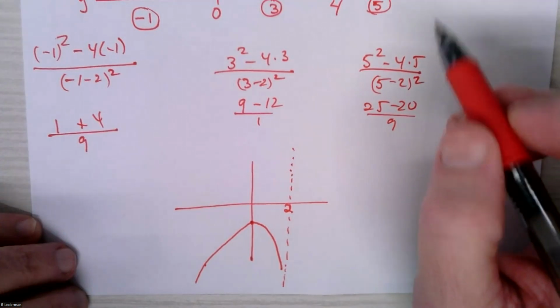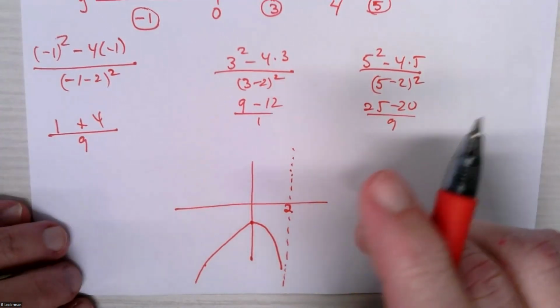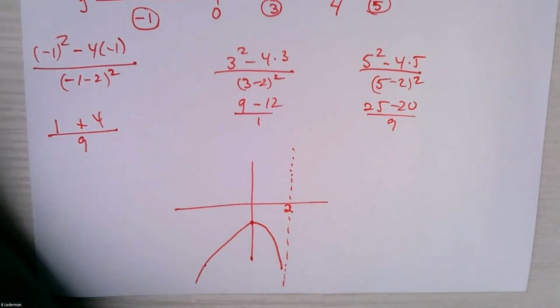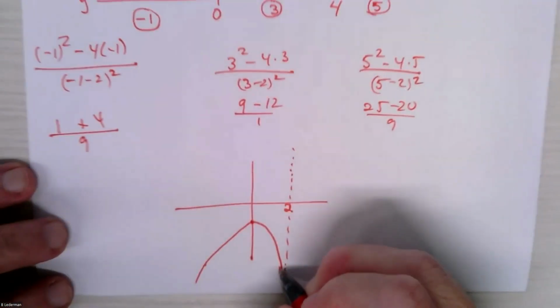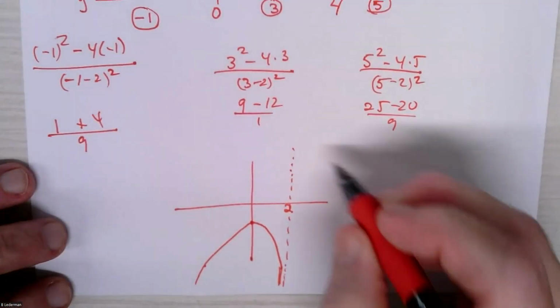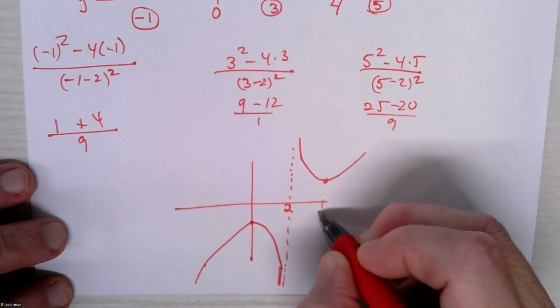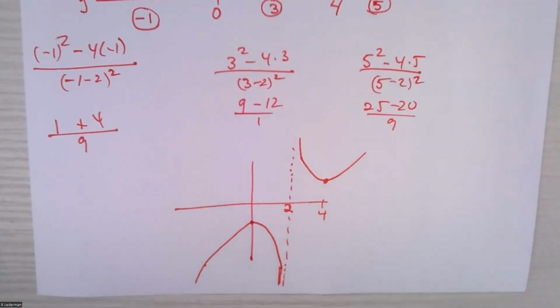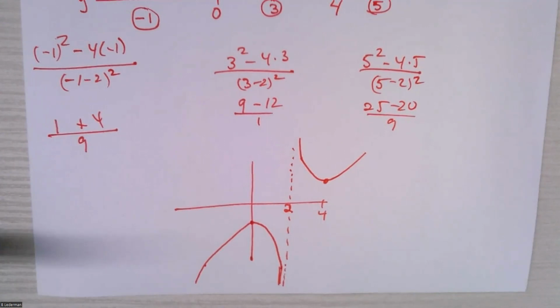What is y when x equals 4 again? I don't know how far down it's going. We'll see when we put it all together in the end. Actually, I could do that right now, but again, I just want a rough sketch. I'll put in all the gory details later. So it's going to come down the asymptote, and it's going to min out when x equals 4. I know it's not going to go lower than the x-axis because this thing has no x-intercept. So somewhere up here, it's going to bottom out. Again, this is a very rough sketch, but I just wanted to put together what we have so far.